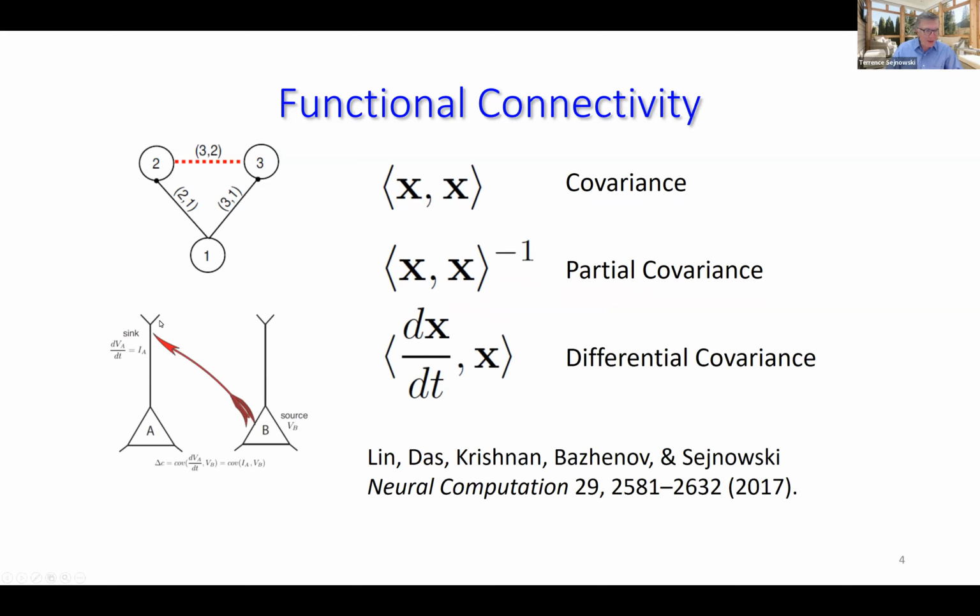And the intuition behind this is that if you have two neurons that are connected, one which is the source, and the axon goes and produces a synapse on another neuron in another area, the current going in is proportional to the derivative, the change in the voltage. And so the idea is that you might be able to get directionality. None of these measures, the covariance or the partial covariance, give you directional information because they're symmetric. But this measure is not symmetric.